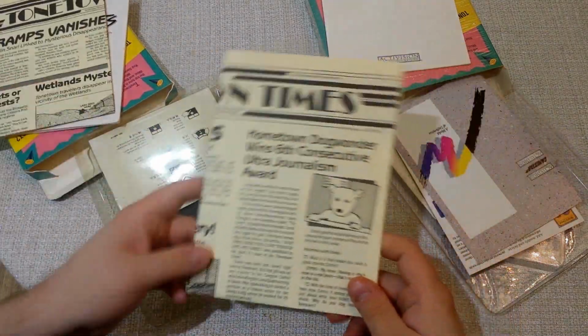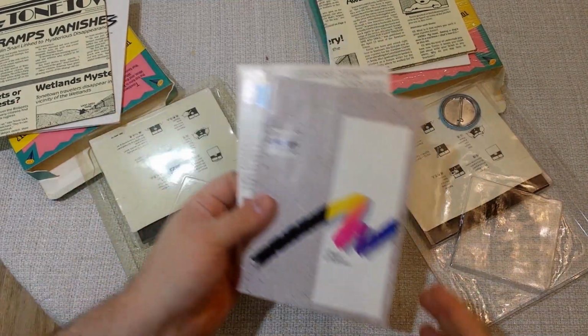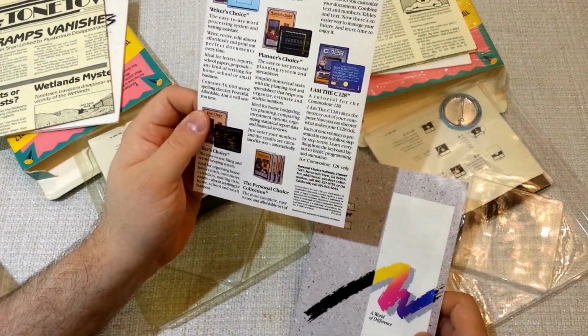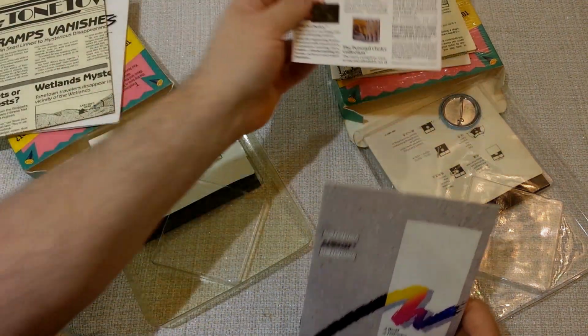There's no difference. This one over here comes with a couple of extra inserts that maybe were in this one but got lost. There's something for personal choice software, which I don't even know why it's in here. Maybe it was related to Activision. I guess, yeah, it says distributed and marketed exclusively by Activision, so that's the connection there.